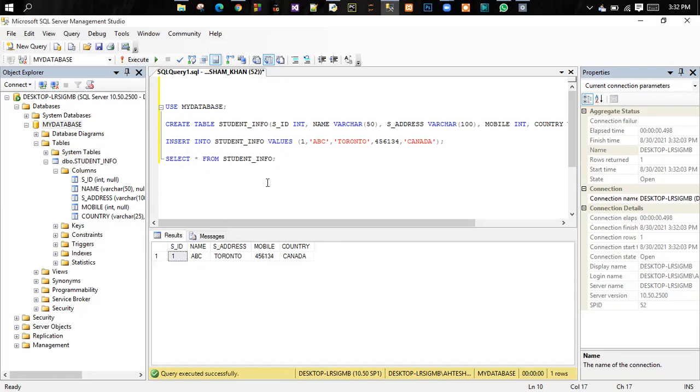To insert multiple record at a time, you just write same command. Okay, now change the value and PQR.